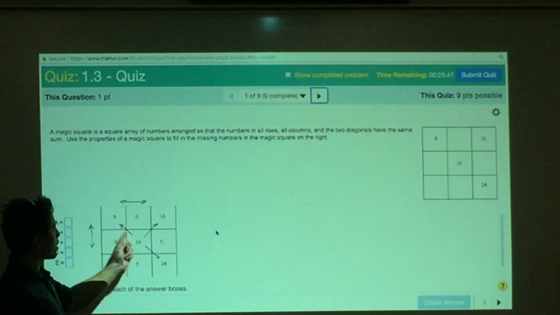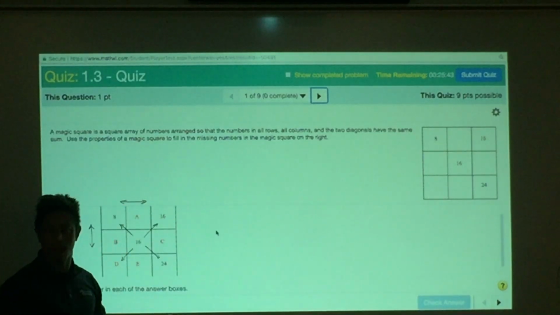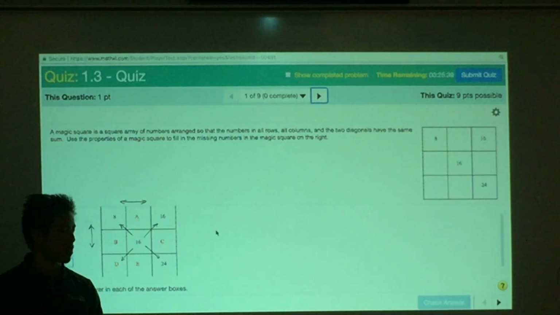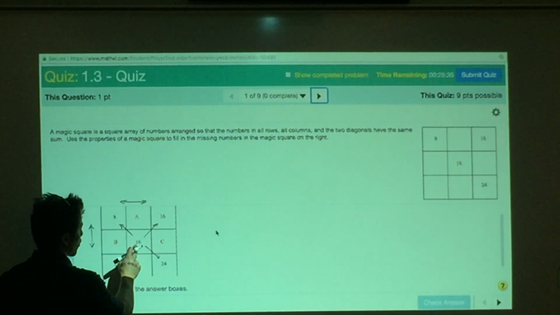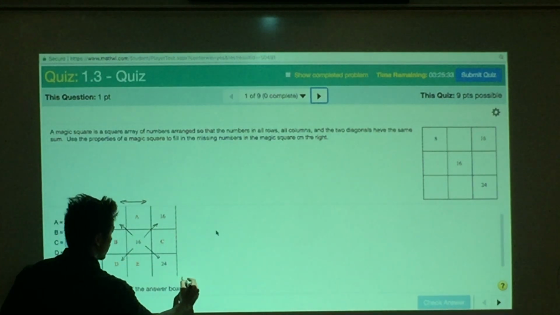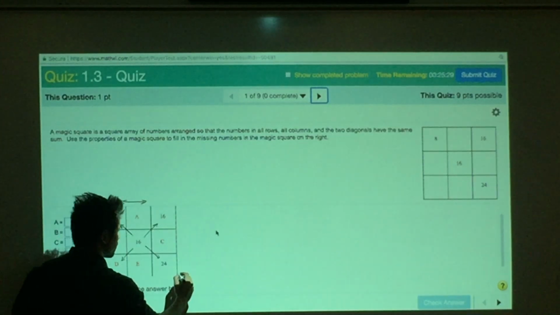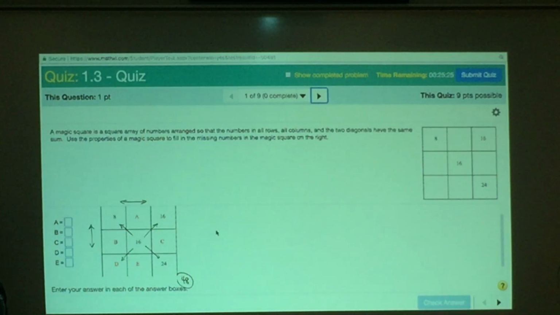If I know this, what's that going to tell me? It's going to tell me what all the others need to add up to. Are you guys following me? Okay, and so that's your key hint there. Let's go do it real quick. So 8 and 16 is 24, 24 and 24 is 48 for my problem. Okay, so along the diagonal, it's 48. And that is a very important number because what does that say? It says that every row, every column, and the other diagonal needs to equal 48.